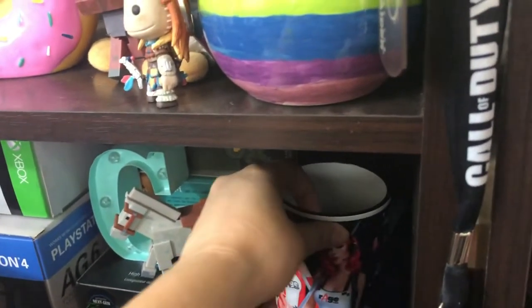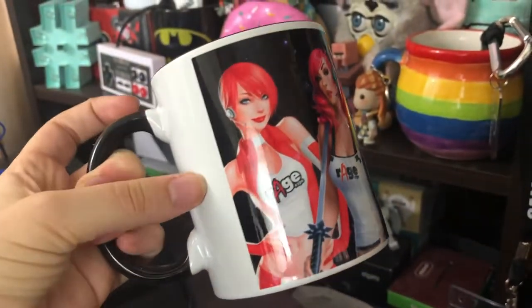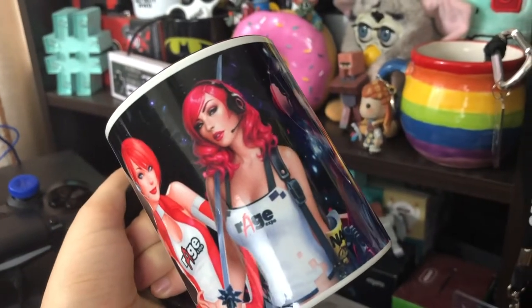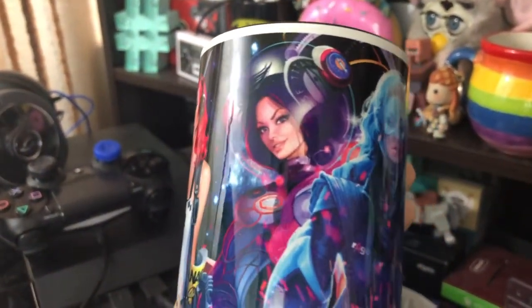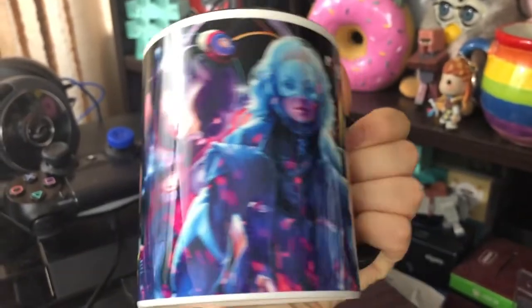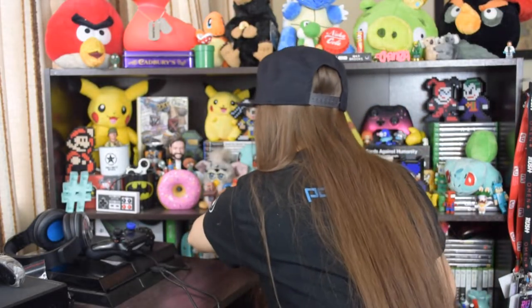My Rage mug is actually quite cool and probably one of my favorite pieces — it has all of the Roxy iterations on it. This was before Roxy was even called Roxy; she was still called Twilight once upon a time. There's probably my favorite Roxy, illustrated by Warren Lowe, then two different Caroline variations — one of which caused a lot of controversy — and then the one that Pippa Shabalala cosplayed. I really like it because it's Roxy through the ages, and if you're as big a Rage fangirl as I am — I've been going for like the last eleven years — Roxy is kind of a big deal.